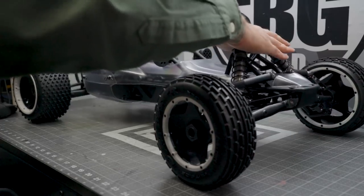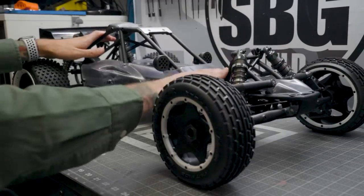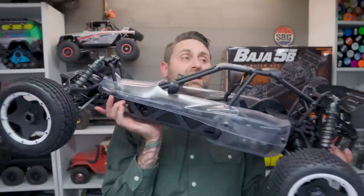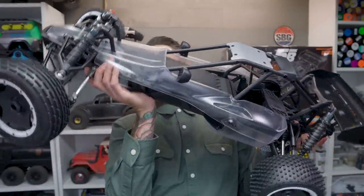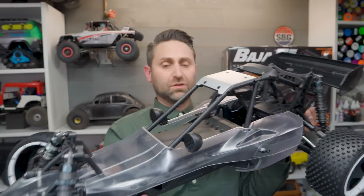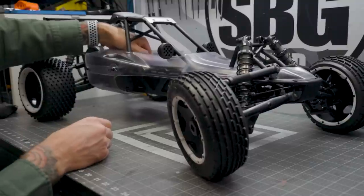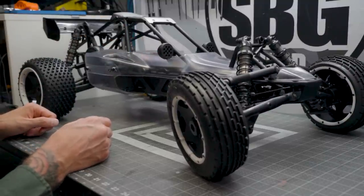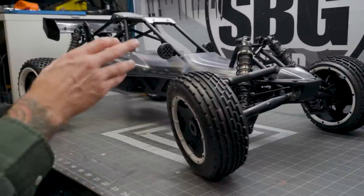So, with that said, this is basically it in all of its glory. These massive shocks, tons of travel. It's just so awesome, and I'm so happy to have it. It is not light. It is a heavy, heavy buggy. But once we get electronics into there, it's going to get a little bit heavier, and also the batteries as well. Speaking of, for all those 8S batteries, there is a nice big battery tray underneath here. Not super easy to get at. You do have to take all the body panels off in order to get to those batteries.